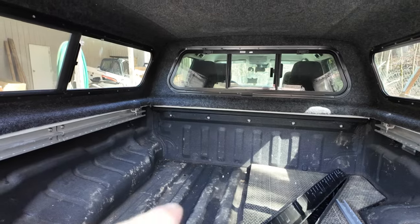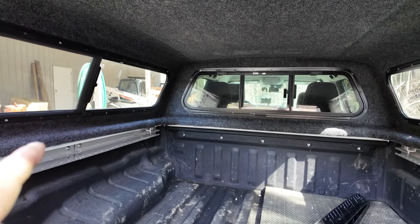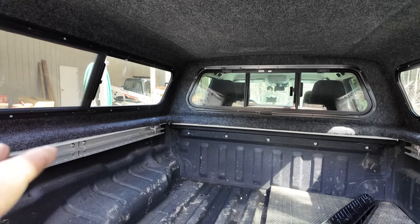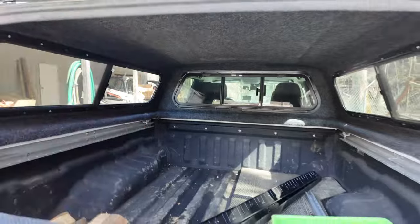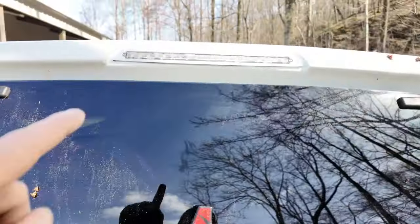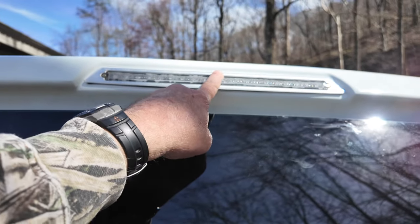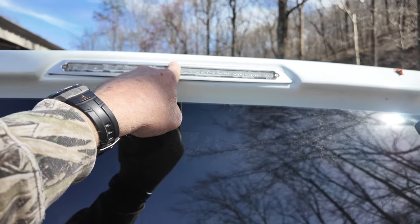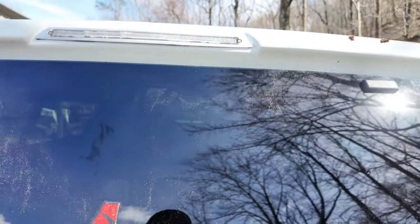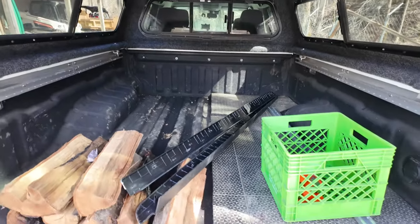So what we did is we actually put the truck in a dark garage and took a light and went around the perimeter of the camper top looking for light leaks. And that's how we kind of found most of this. And then the last place that we had to seal up that was leaking was this light right here. For some reason at the top center, the fiberglass, there's a gasket on there. It was not touching the gasket, and it was leaking there and dripping straight down inside the camper top here on the mat right down there.